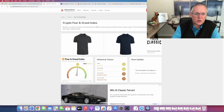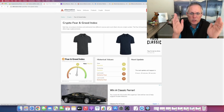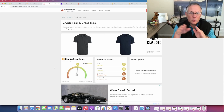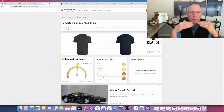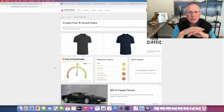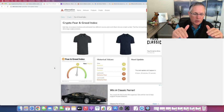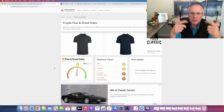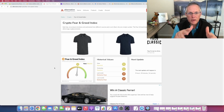Now on the crypto fear and greed, we've got a really good looking scenario here. We're in that really good sweet spot. Yesterday we were neutral. Today we're neutral. We've moved up 1 point on the fear and greed. The fear and greed index really does measure fear and greed sentiments and social behavior sentiments across a ton of different data points, and it does a really good job of giving you a barometer of what retail investors, that's you and I, where our minds are, where our hearts are, where our emotions are, that kind of thing. So this neutral level, I'm loving what I'm seeing.